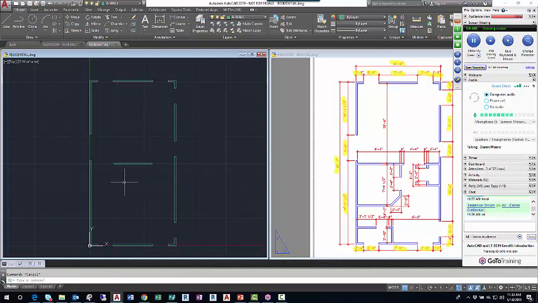So I'm going to hit escape, and the next command I'm going to use, we haven't used this command in the exercise yet. I'm going to use the extend command to extend these two horizontal lines out to make contact with the interior vertical lines of this floor plan. So trim and extend are in the same fly out button. I'm going to use the drop down where trim is. I'll click extend, and then I'll just hit enter.